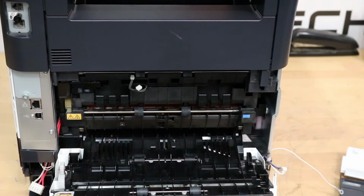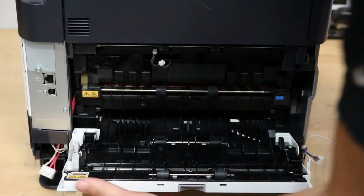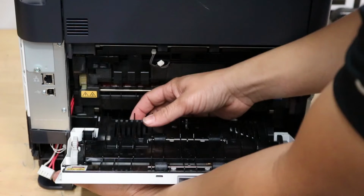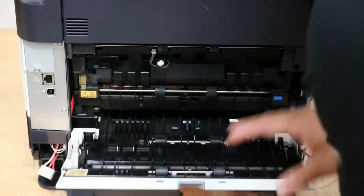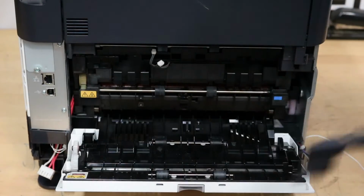Now we're going to take this door off. I probably should have did that first, just so you can see how I do it. Alright, so there's a little cover, like bluish cover down here. Be a little tricky, but there's three prongs on this side. You just want to push in on those and the cover will come right out. Just like that. Here's the three. Just press in on these individually and this will come off.